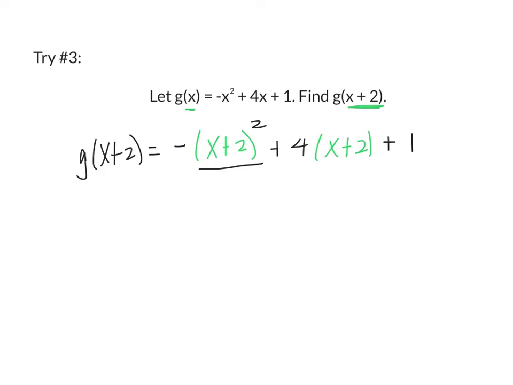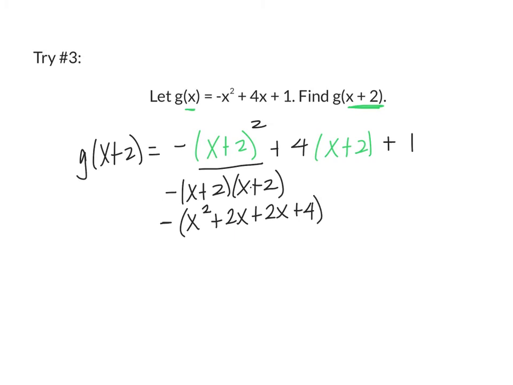Essentially what you need to do is expand it. So in other words, this is really negative x plus 2 times x plus 2. We'll just work on this first. Using the distributive property, or some of you like to call it FOIL, but really it's the distributive property. If you multiply the firsts, remember this negative is on the outside, you'll have x times x, which is x squared. Your outsides would be x times 2, which is 2x. Your insides is 2 times x, which is 2x. And the last terms are 2 times 2, which gives you 4.